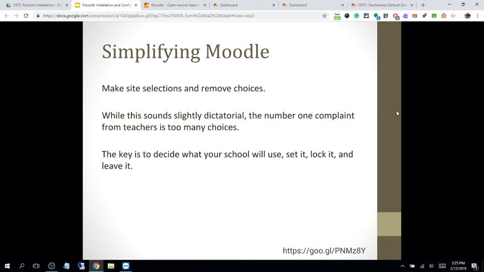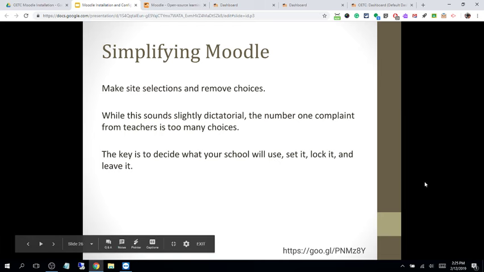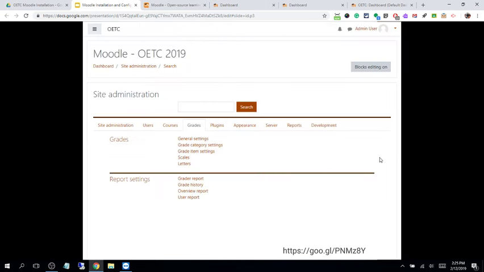So if you can make some of those choices for your users, and I'm not saying to do it by yourself, I'm saying to do it as a team as you roll those out. But as you make those choices, decide what you're going to do as a district, and then lock down the things that aren't available, so that it makes it easier. And you'll see as you get into Moodle, there are lots and lots of choices available, and it really does simplify it if you can make it so that they don't have to look at so many of those options available to them. So an example of what I'm talking about, for instance, is grades.